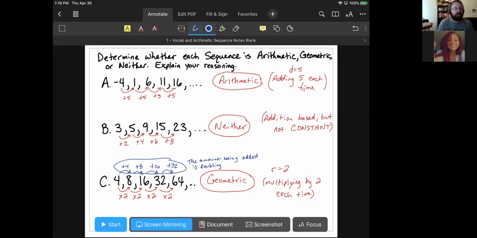Grab a screenshot if you want one, and we're going to scroll down and do, I think, 3 more. And then I will show you an example of when it's both. They're really boring and pointless, but it's going to come up on your assignment. So we need to make sure we understand how to tell when it's both. Okay? So get your screenshot.